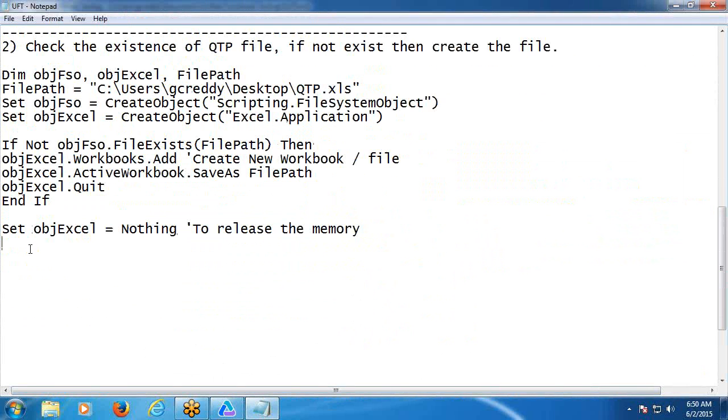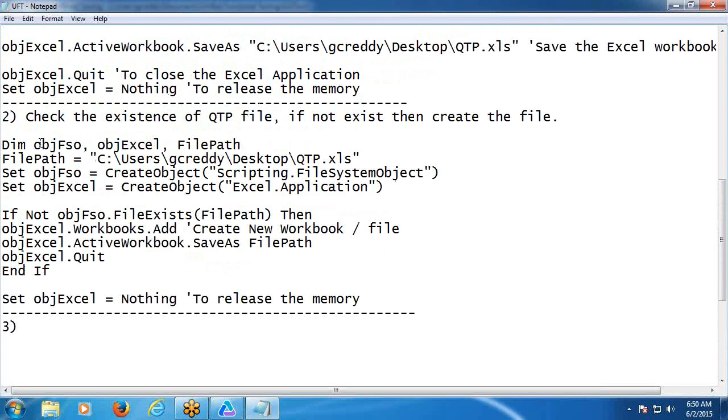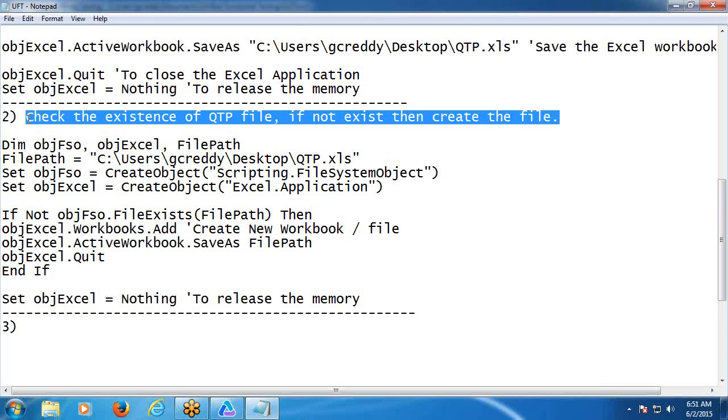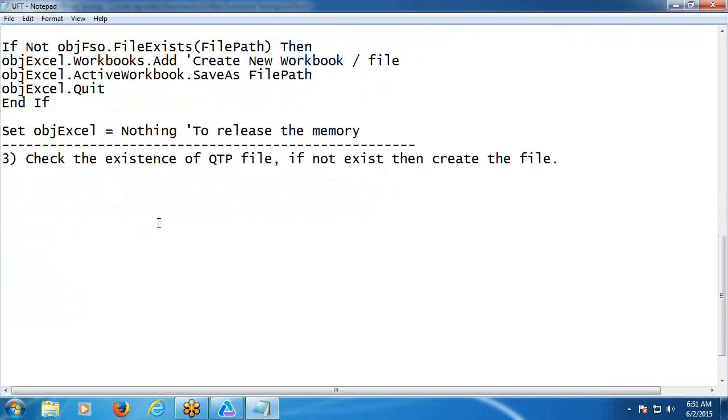Next, third example. I'm modifying the second example. I'm enhancing the second example. Check the existence of the QTP file.